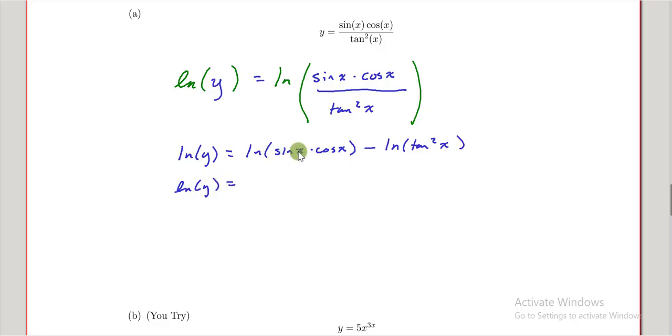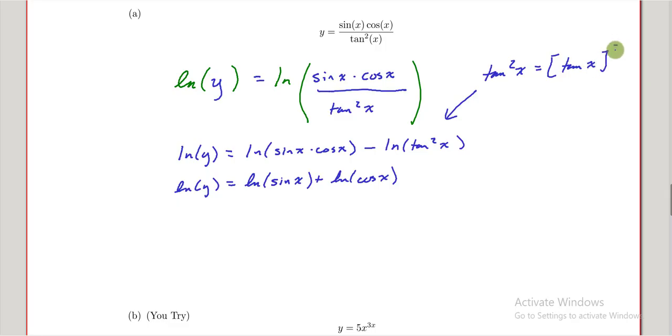We now have a product inside this logarithm, and we've learned in the last video that we can break that up as a sum outside of the logarithms. In this expression here, it's a little bit hard to see, but just to recall that if we write tangent squared of x, another way to think of that is to write it as the tangent of x, squared. And so in this case, the entire argument inside the logarithm is being raised to the second power, so we can bring that out. Okay. And we've completed our task.